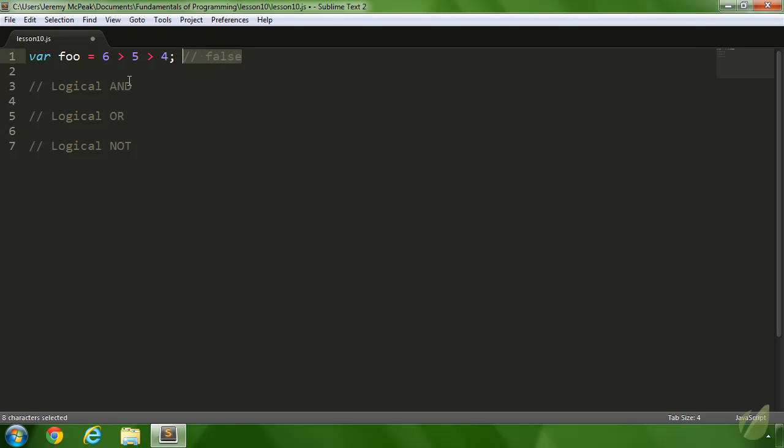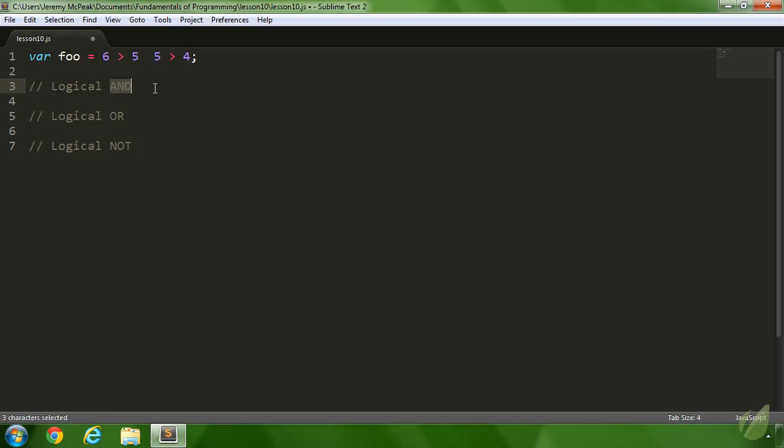Now first, the logical AND and the logical OR operations operate on more than one Boolean value. So in the case of 6 greater than 5 greater than 4, we actually need 2 comparisons because we need 2 resulting Boolean values. So we want to break this up into 2 actual comparisons. The first one we already have, 6 greater than 5. The second one, we will do 5 greater than 4, because that's essentially what we wanted to compare. So now we need to determine which of these operators we want to use. Well, we're going to look at all of these.